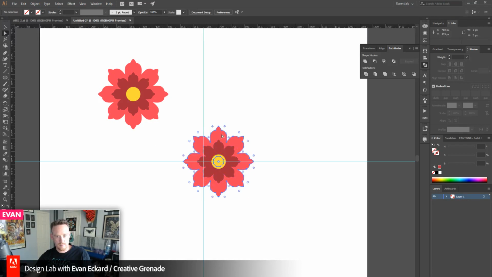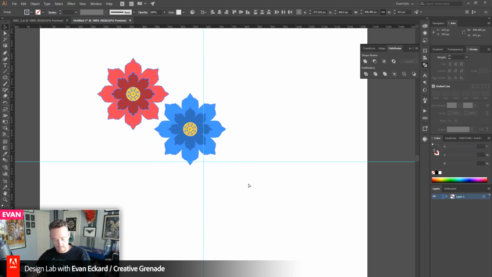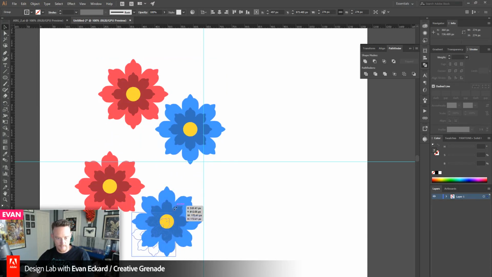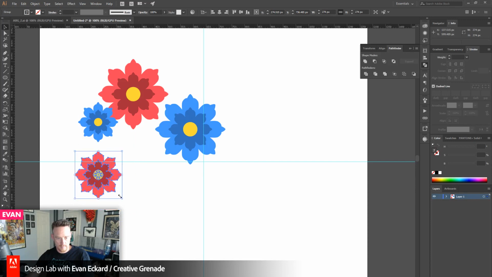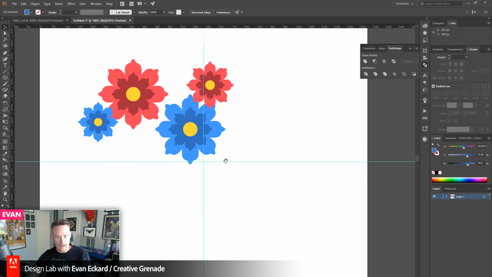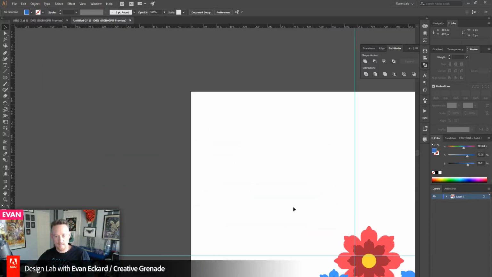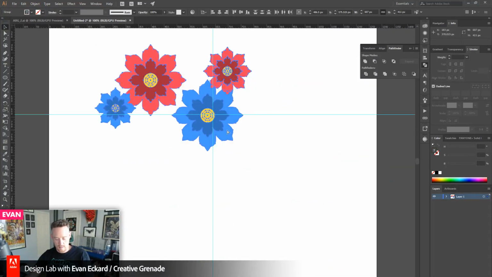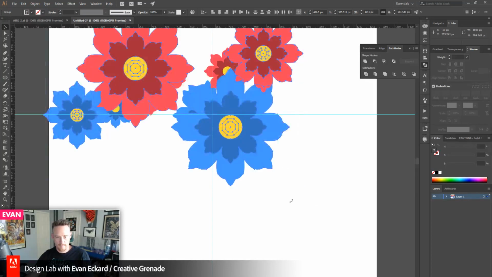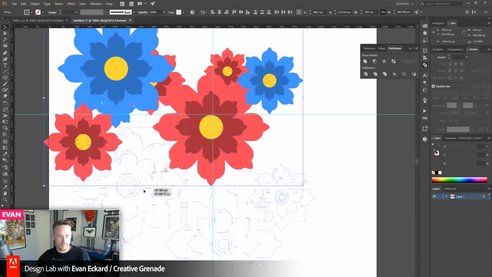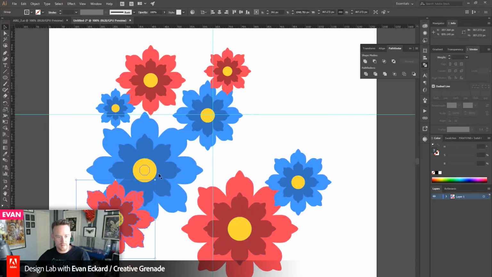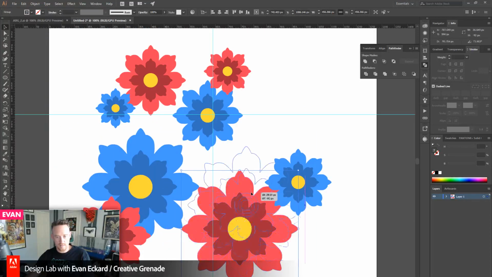Make a copy. Let's make this one blue. Right, and before you know it, you have a garden happening, you know, and that was all started with our base flower shape using the rotation.